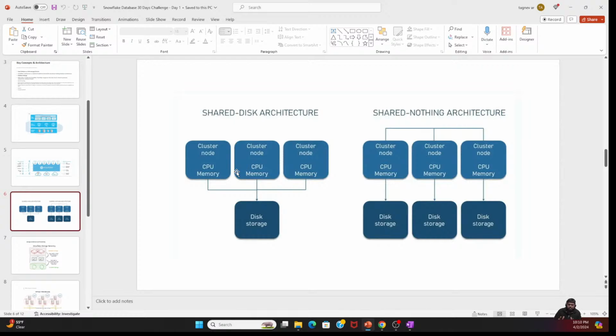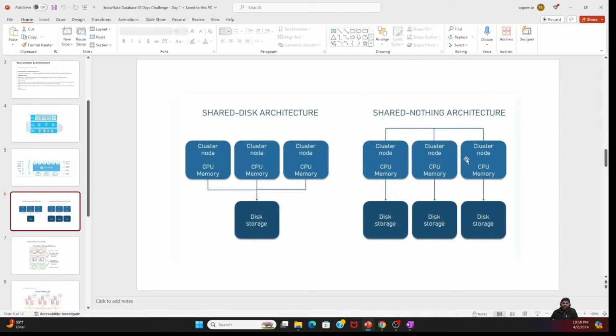So we can simulate how the shared disk architecture will fit on Snowflake. And when they say hybrid, they also mention shared nothing architecture. This is the shared nothing architecture.